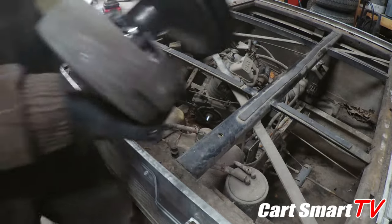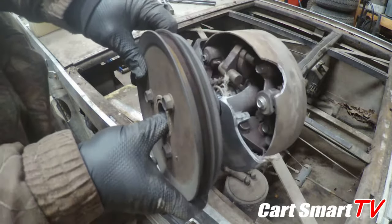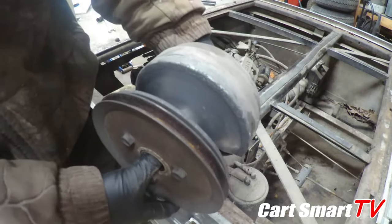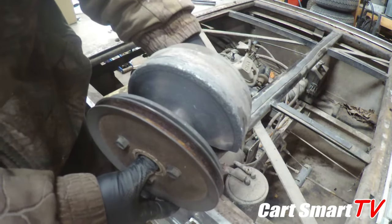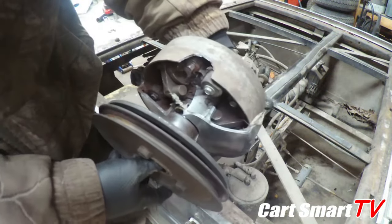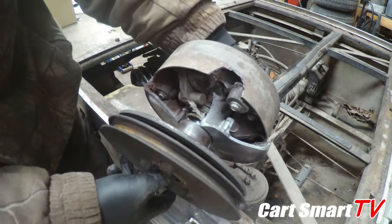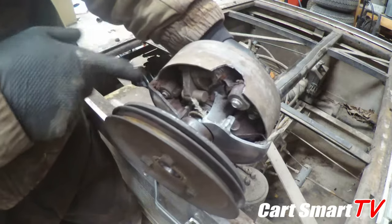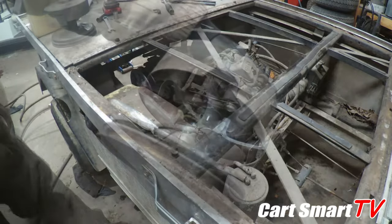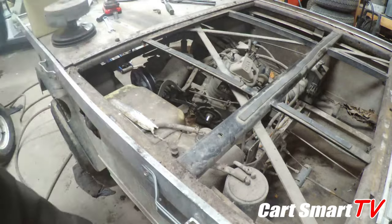Guys, there is the old clutch, and that's what I was saying. Like, I couldn't see this to start with. We thought we just had a clutch problem. It was turned over like this, and I hadn't had a chance to rotate the engine yet. Well, when I did, I said, "Oh crap, boss man, we got a problem here." And so this is what we found. Something hit this. Had to have to end up destroying that as bad as it is. So, and here's your new shiny pretty one that's not torn up. I'll throw it back on.